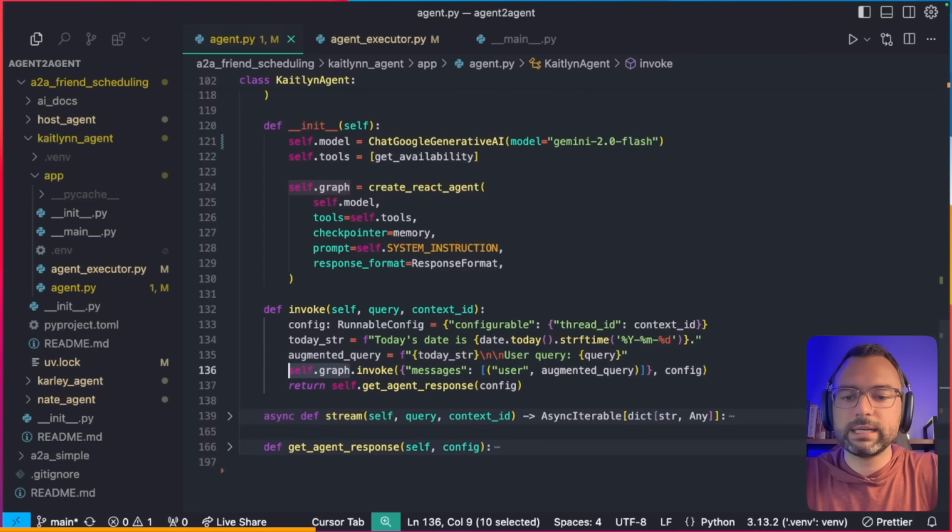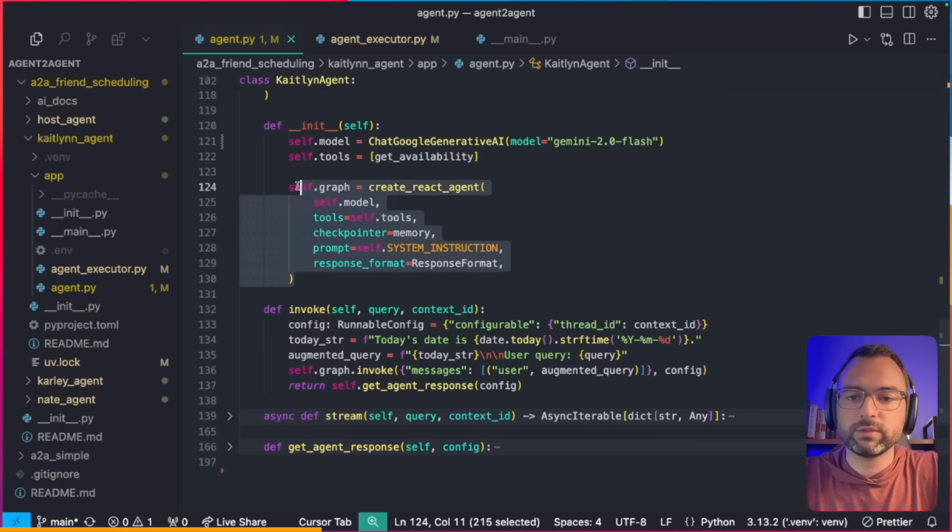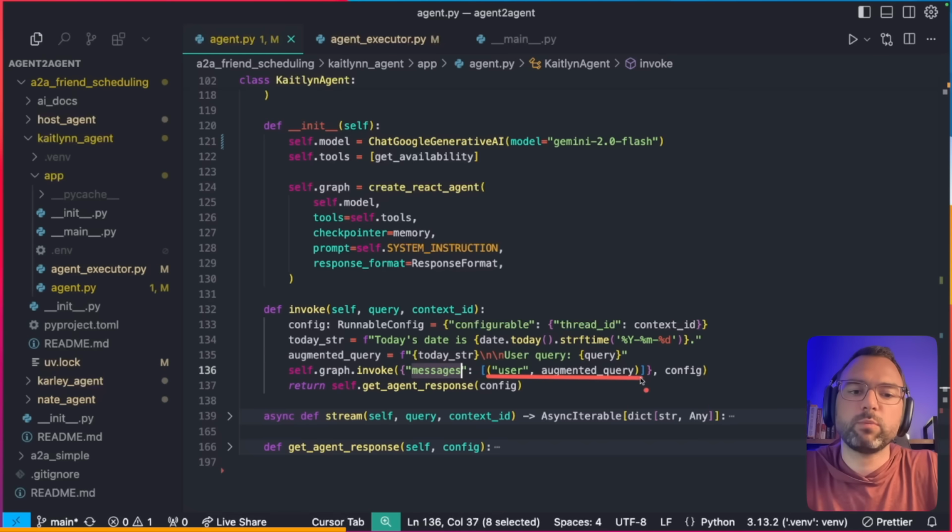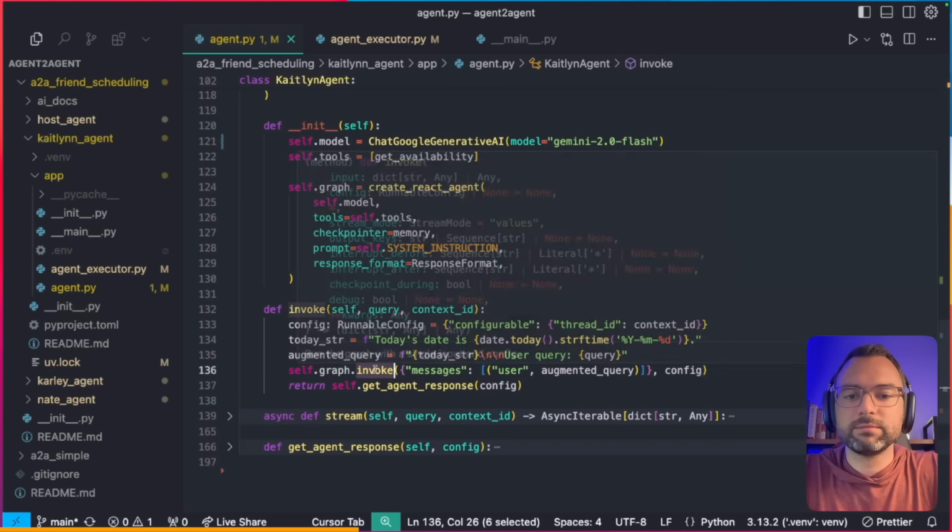Finally, what we're going to do next is work on our graph. So once we have created our graph, we're going to call invoke on it and just say, hey, here are the messages that I would like you to answer. So in our case, there's really only one message at this point, which is just going to be the root message that we just created. So once we invoke that, it's going to take some time to give us back an answer. And what we can do next, after it's done running, is call the get agent response function. So we have a helper function down here, and all it does is iterate and look at the graph and basically get everything that we need to get the response.